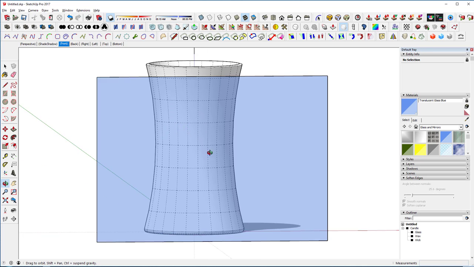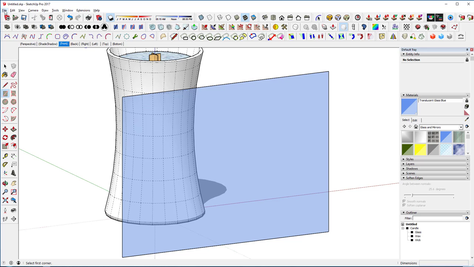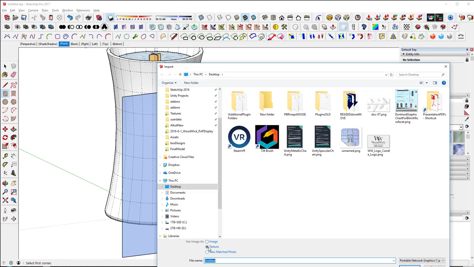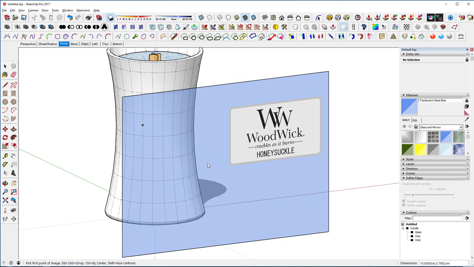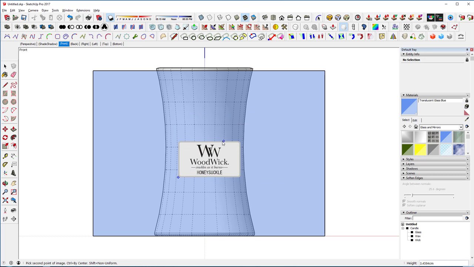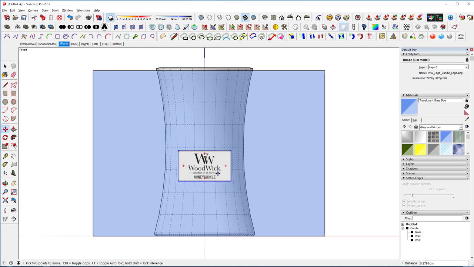So, in fact, you know what I'm going to do? I'm going to actually import that file first. So let's go File, and if I want to see exactly what that looks like, I'll say Import. And under here, I'm going to say an image, not a texture, but an image. I'm going to choose the label, go to the front view, and stick it on here somehow, like here, and then maybe about there. Okay, and let's move it down a little bit, maybe right around there. Okay, that looks pretty good.